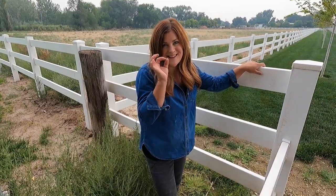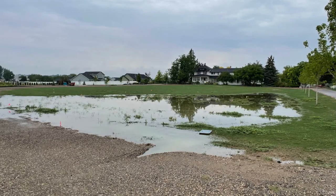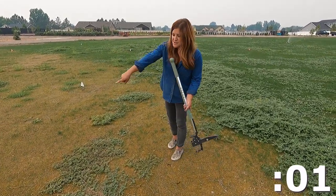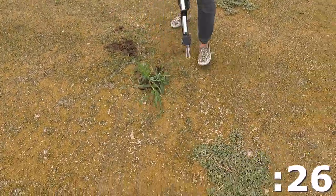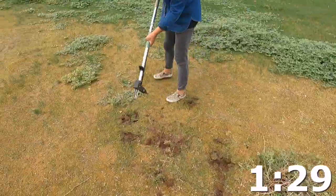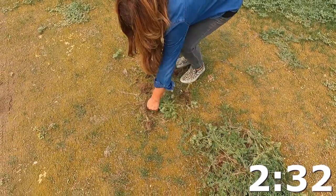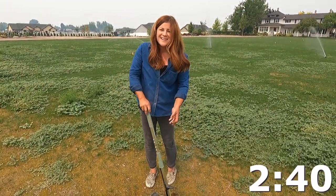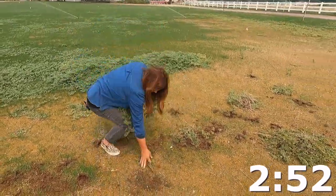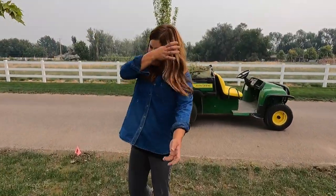I kind of want to go try it in the grass. So we're in the part of the lawn that ended up a pond the other day after all that rain. Aaron just reseeded it last night, so it hasn't started to germinate. There are some huge weeds right out here that I wanted to try. Aaron timed me for this section. You've got to clean it up — should have had a bag. Hey, you can keep as many weeds as you can carry! Are you proud of yourself? I'm sweating.